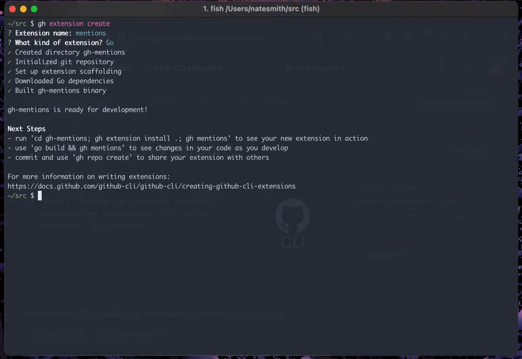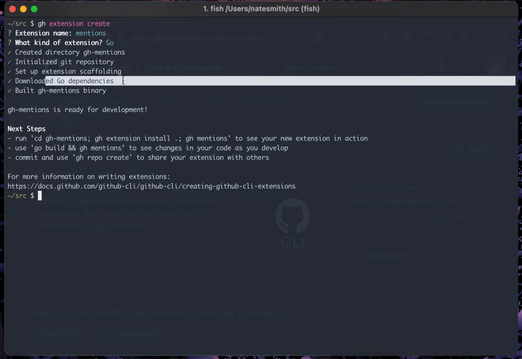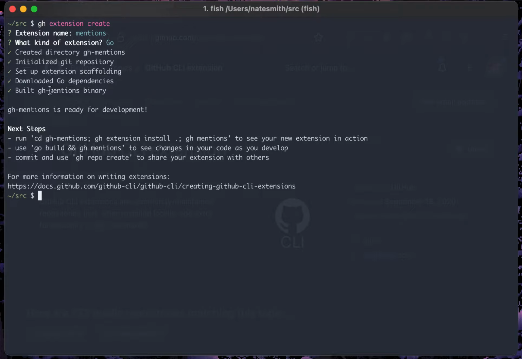GH is going to do a number of things for us. Creates a new directory, creates a new Git repo in that directory, sets up some scaffolding, downloads the initial Go dependencies required, and builds a binary for us so that we can immediately demonstrate that it's working. So we'll follow this advice here and do a local install.